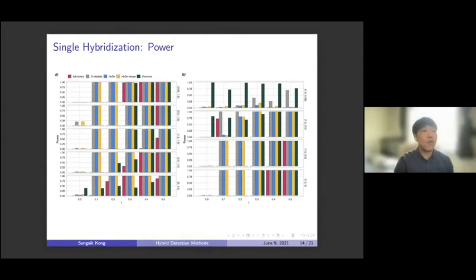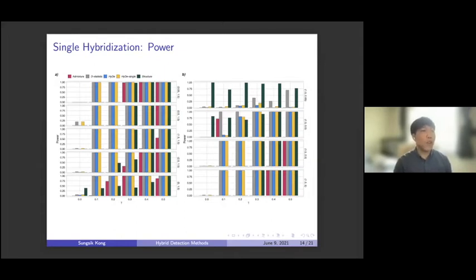And on the right side, we increase tau2 while keeping tau1 constant. So the amount of incomplete sorting is the greatest on the top, and it decreases as we move downwards. Within each plot, gamma increased from left to right, and the bars at far left represent type 1 error, since they detected hybridization when the gamma value was 0.